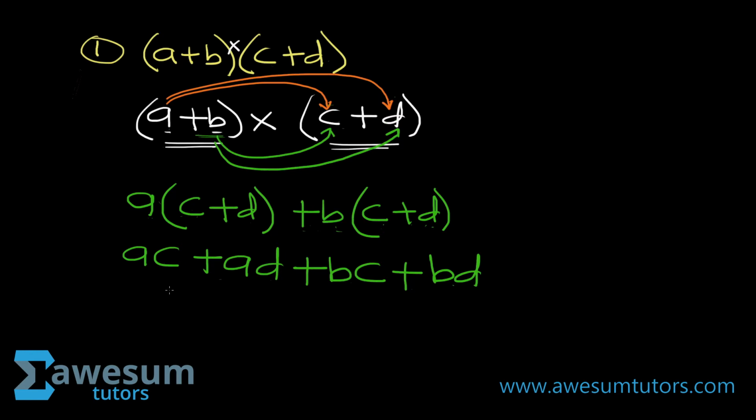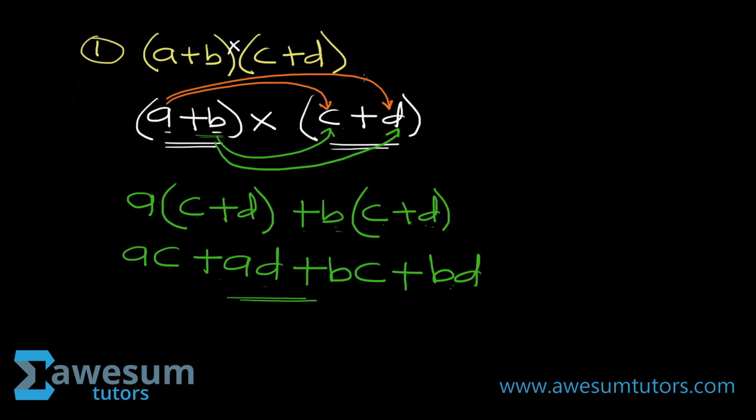Okay, now we said simplify if possible. For you to be able to simplify, you have to check if you have like terms. If you take a look at this, we do not have like terms. This is ac, there is no other ac, so we cannot do that. ad, there is no other ad, so we cannot add. bc, there is no other bc. bd, there is no other bd, so that means we cannot simplify further. That means this is our final answer. Very good, guys, very good.